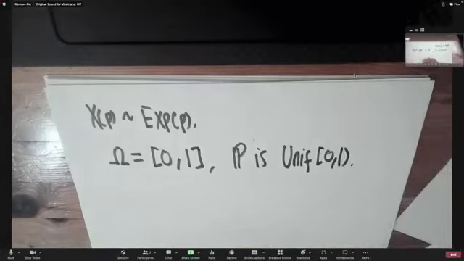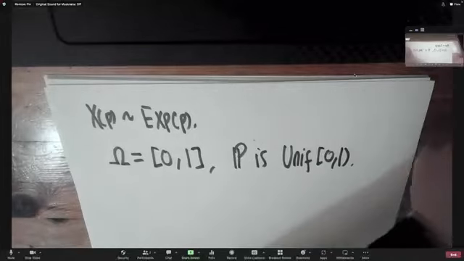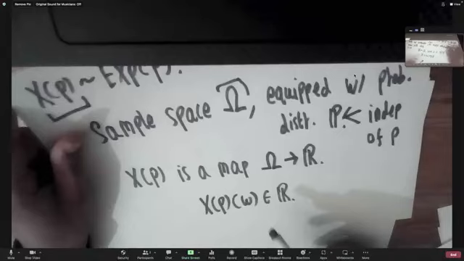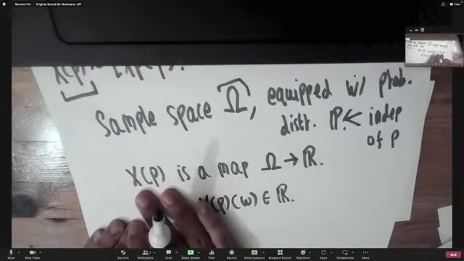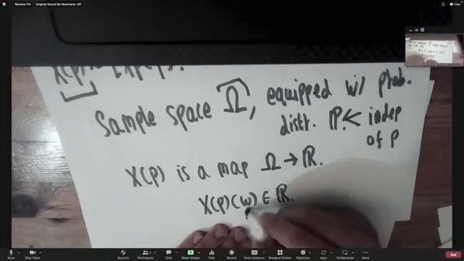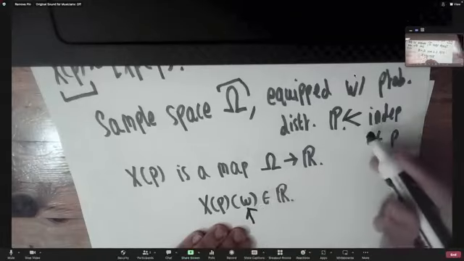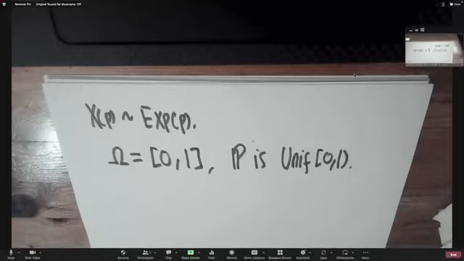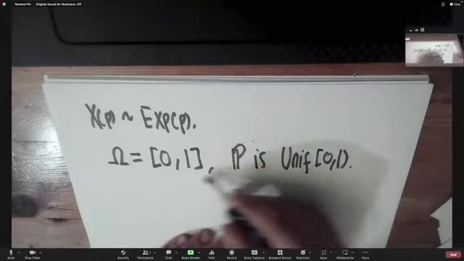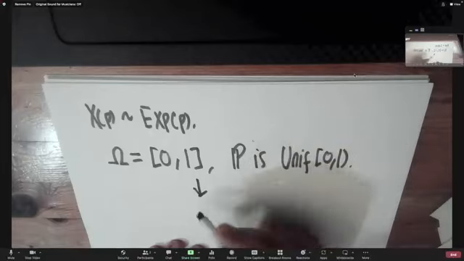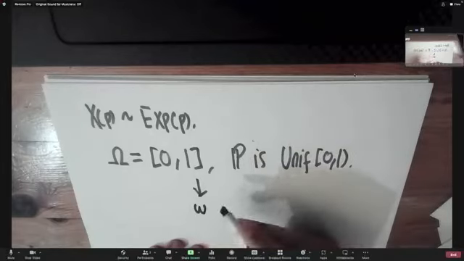Yeah, exactly. And going back to this map thing, maybe I should have said also explicitly, how do you sample from x of P? And the answer is it's sort of like a two-step process. First, you pick a random omega according to P, and then you plug it into this map. That's how you sample from x of P. So here, this is like your call to rand. And if you think of sampling from P, that's going to give you an omega, which is between 0 and 1.